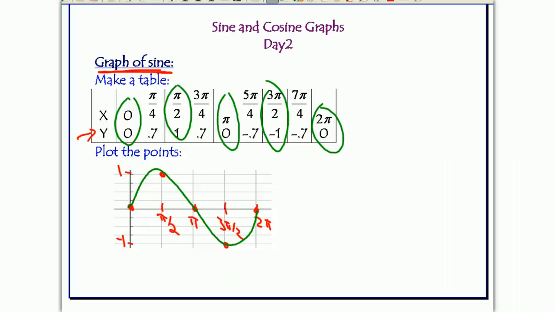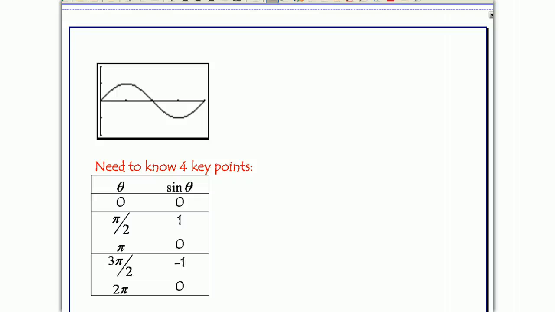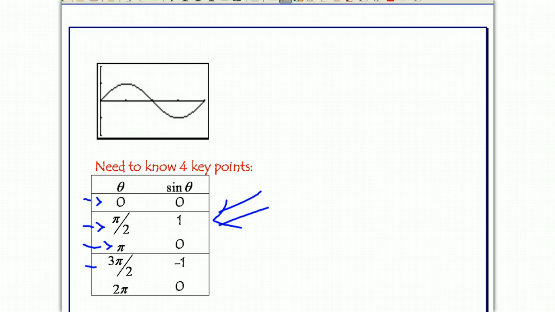You need to know a sine graph looks like this. And again, if you remember, we showed this already. I put this now in chart form. This is really going to be a nice way to work with this. So we've got our key points, 0, pi halves, pi, 3 pi halves, 2 pi, and then these key values, 0, 1, 0, -1, 0. We said you can also think about the unit circle. Remember it that way. But you want to know what a sine graph looks like. So this is our sine graph. Sine of x, sine of theta. Doesn't really matter what variable you're putting in there.